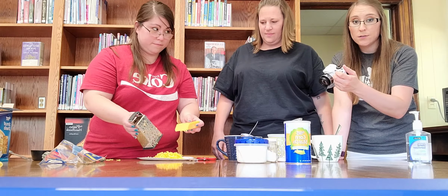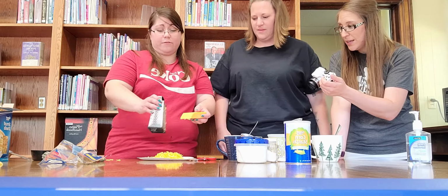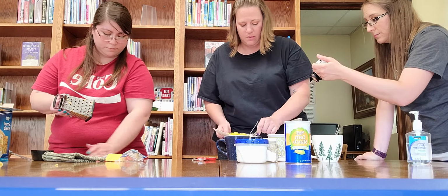All right, we got some cheese. Yes. I don't know if it's enough yet. So we're gonna measure it out. Yeah. So we need, again, 4 tablespoons.